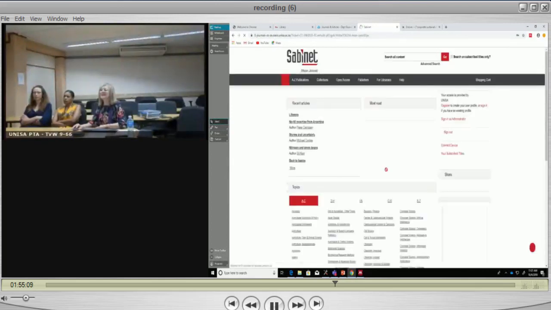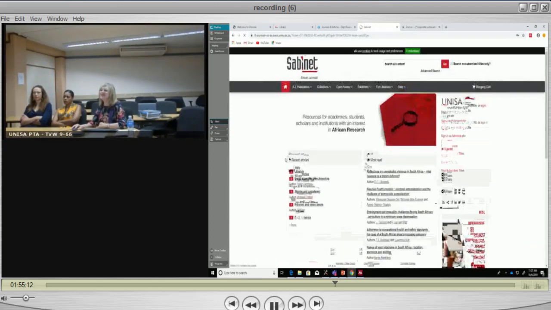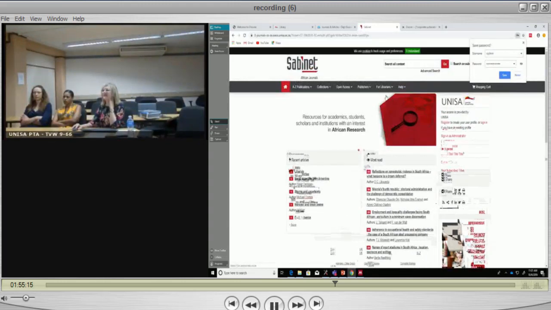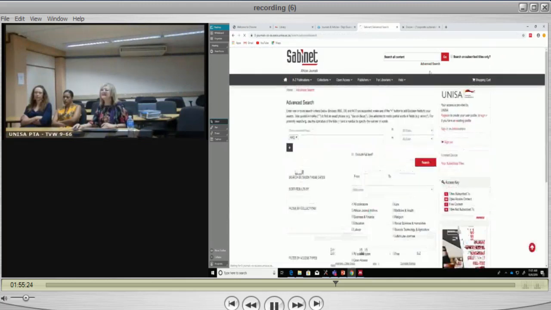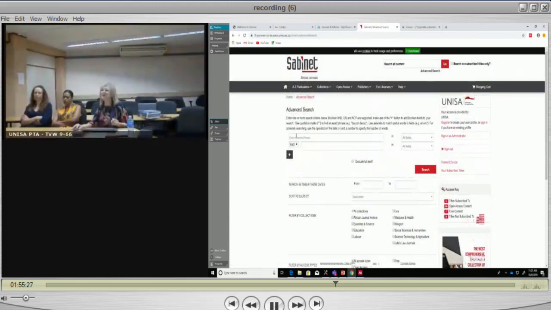Okay. This is the SABINET database, South African journals, and all of them are available. So you go to Advanced Search. Here is a screen where you type in your keyword. In this instance, you can't say you want a keyword or a subject. It only allows you all fields, or you can look for the words in the article title, or in a publication title, or for an author name. And you can search in the abstract only, but if you say all fields, it will search all fields.